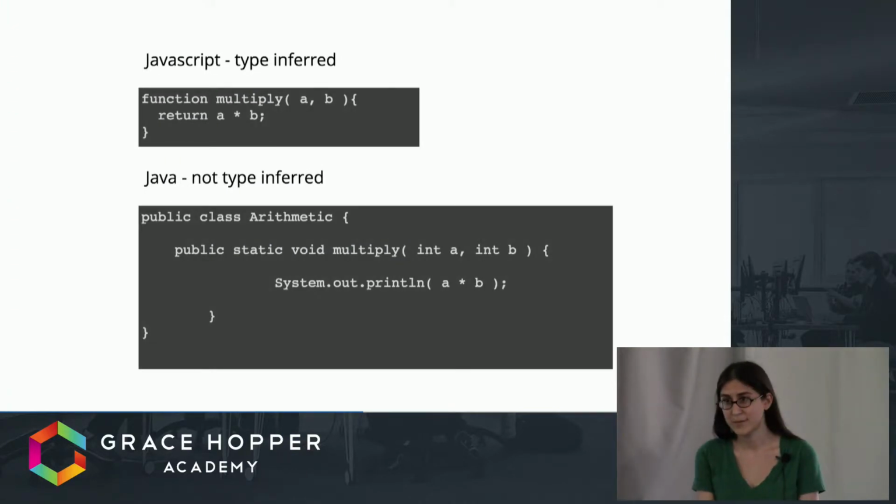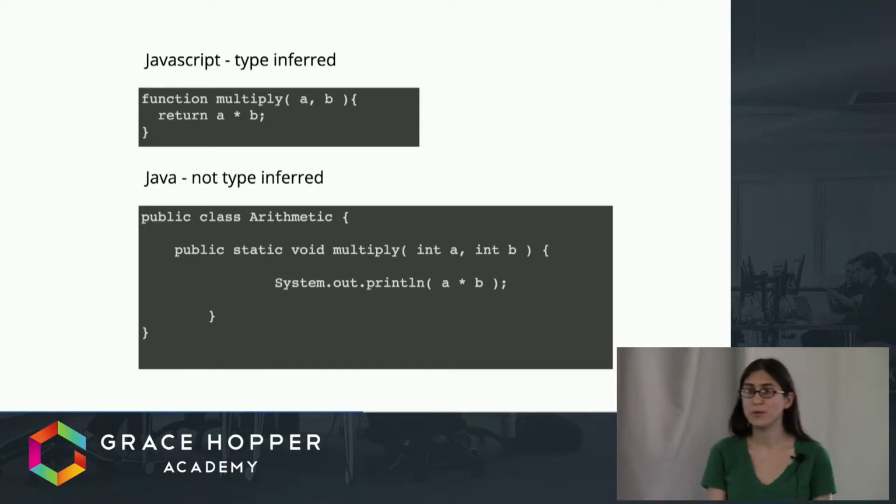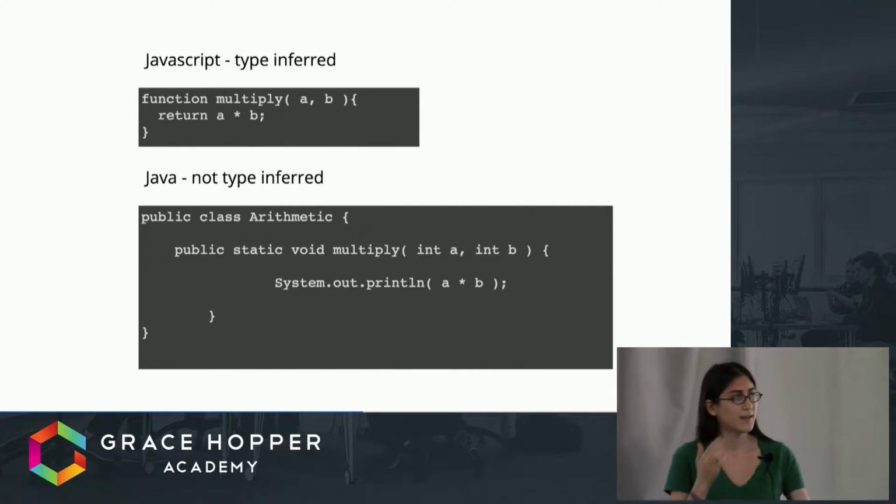Elm is also a type-inferred language, and as JavaScript developers, we kind of understand what this means. If we were to make a multiply function, we just would write it like the first example above. We would have A and B and just multiply A and B. An example of a non-type inferred language would be Java, where not only do we have to tell the program A and B are numbers, we have to say that they're integers or floats or what specifically we want.